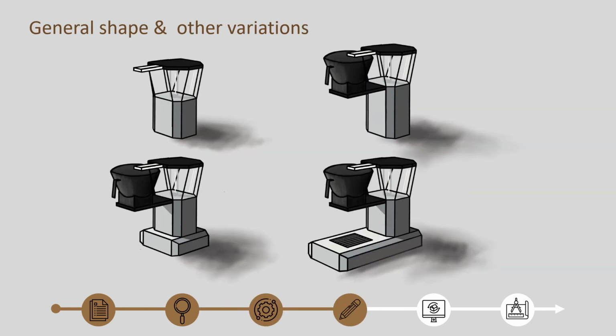I tried implementing the design on my principal structures and tried to get a better grasp of what concept I should go with. And I decided upon the most complex one, the one in the right lower corner, because it reminds the most of a regular Moccamaster machine, and I found some ways to implement some functionality into these compartments, especially the bottom compartment and the filter compartment, as you will see in a minute.